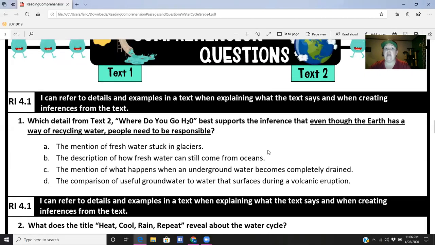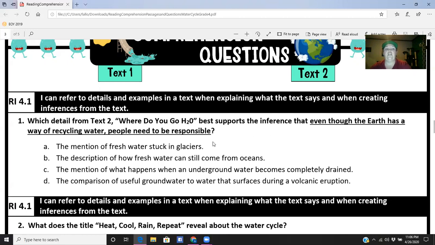So as I always say, when we want to be active readers, we need to first understand what we're looking for as we read. So I'm going to go ahead and quickly read the questions before we get started on the first text. Then when we do our second text in the next video, I'll read the questions again. So some of the questions may be about both texts. Some of the questions may be about the first one, some about the second one. But just so we can be thinking about these questions in our minds as we're reading our stories.